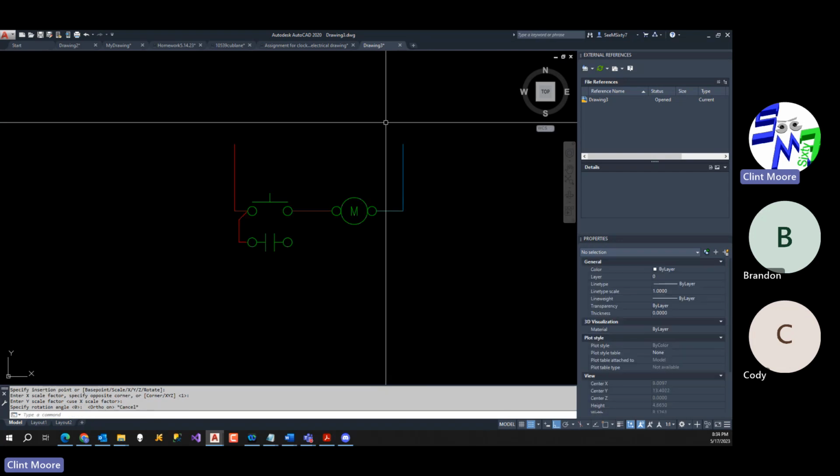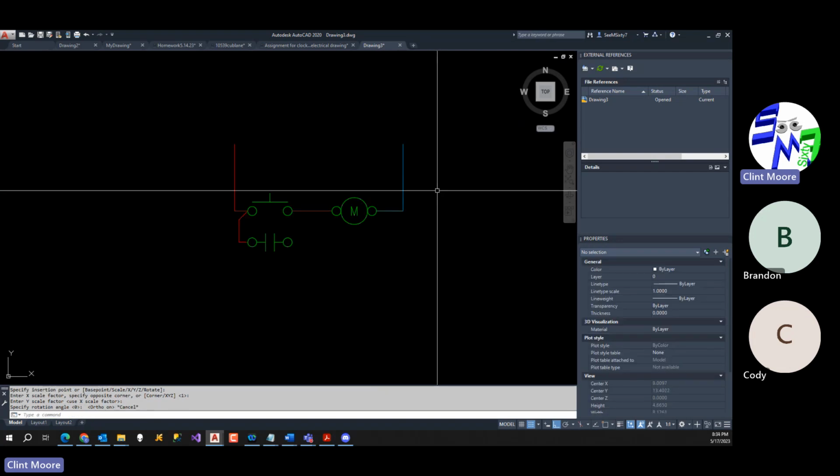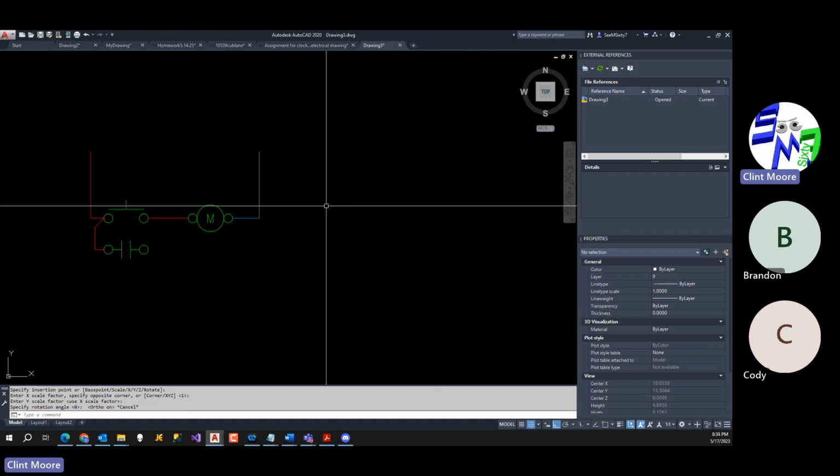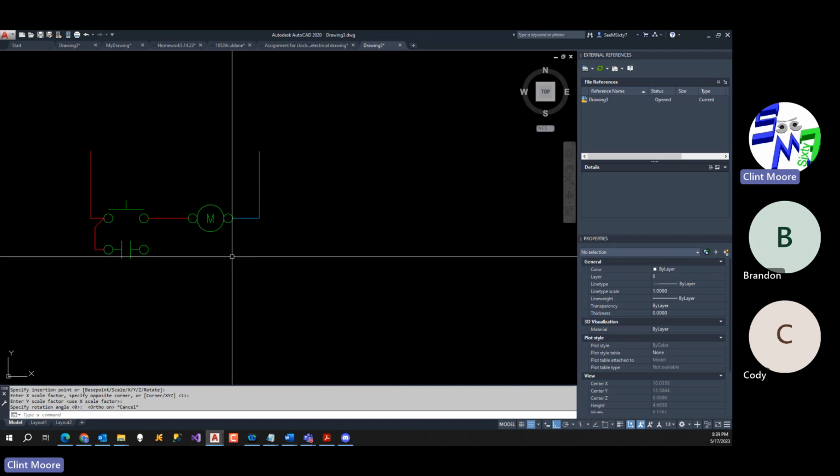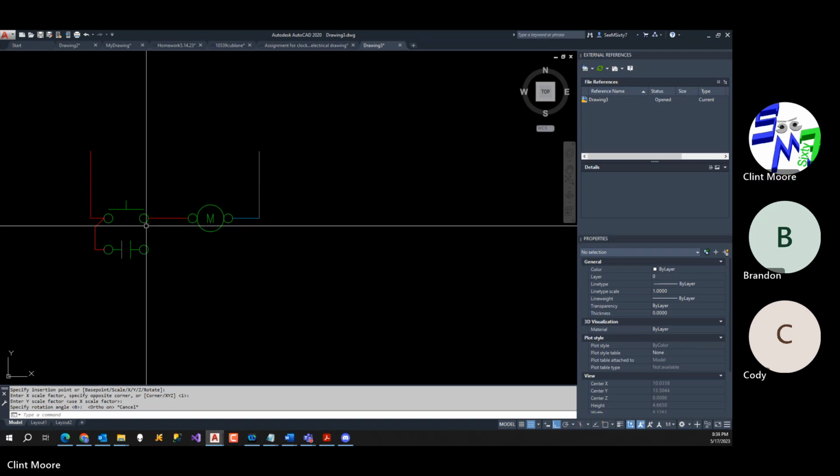Otherwise you'd be picking a point that's perpendicular, and it's easier to pick a point that's in alignment, because sometimes you have a line that you're trying to pick the end to, and you want it to line up at that particular point there. For these that are orthogonal, ortho is going to be vertical or horizontal.